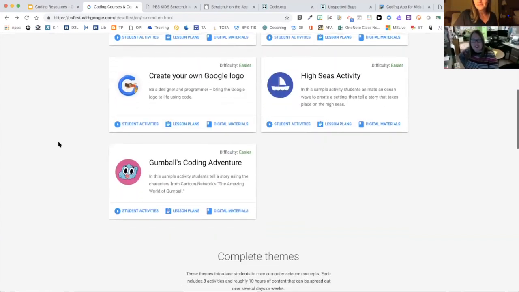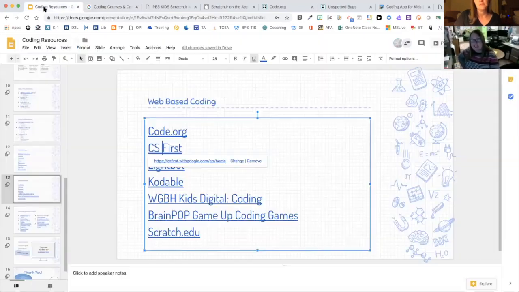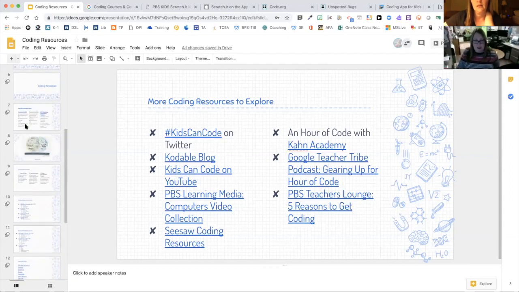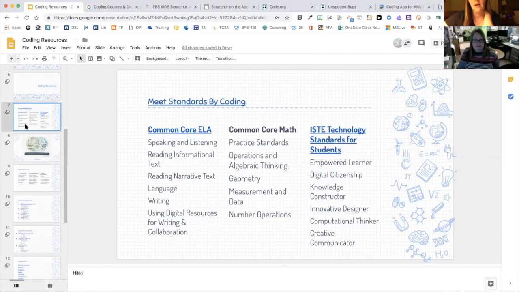Like you were saying, this is such a buzzy, hot, important thing right now that there are so many free resources provided to teachers that you really couldn't go wrong with any of these. It's pretty amazing how much is available to us. And honestly, like you were saying with the lesson plan, the hardest part is just picking one and jumping in and going for it, because there is so much available to us.